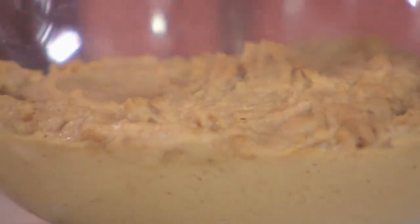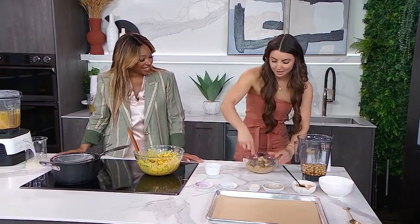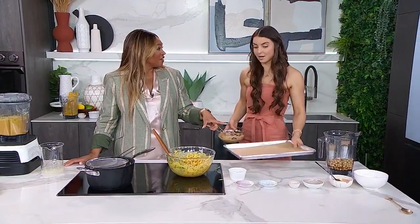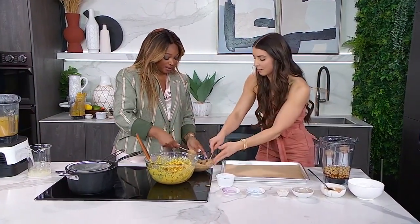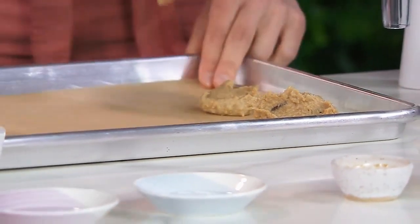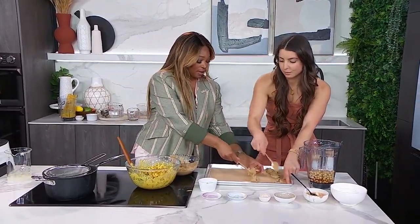Now of course we're going to add in our chocolate chips. With chocolate chips you always measure with your heart. I have a very big heart, Stephanie — so let's put lots of chocolate chips in! Then that's it really — you just mix it up and divide it into cookies. When you're usually making cookie batter the packages say do not eat the batter, but can you eat this batter? 100% — that's another reason why these cookies are so amazing. There are no eggs in it, so it's not going to upset your stomach. These cookies don't flatten, so you're going to want to flatten them into the shape you want — you can make them super big or super tiny.